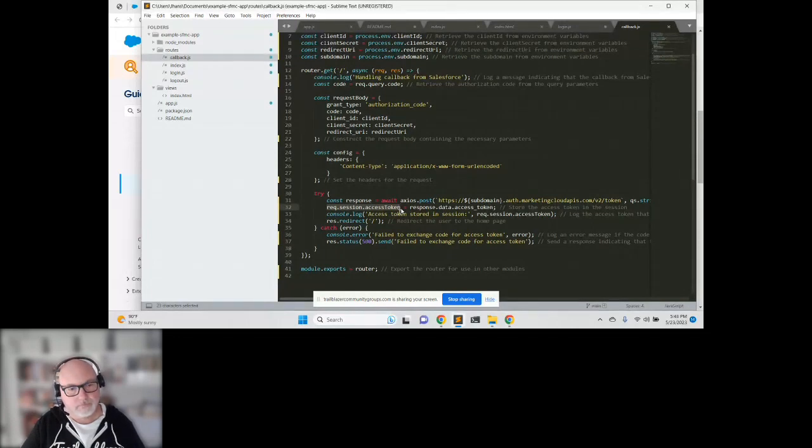Then we will redirect the user back to the index route, right? And now it's got the access token it needs. The access token is set in the session, we go to the index route, and the index route says, hey, do you have an access token in the session? We do. Now we can make that authenticated call. And if we have any errors, similar to the other ones, we will send a 500 response back to the user so that they can see that there was a failure to exchange the code for an access token.